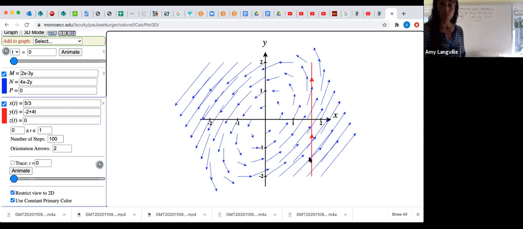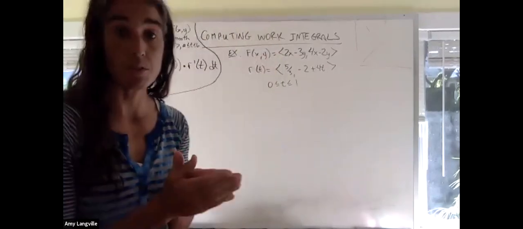And for the most part, she has some tailwind. I mean, it's helping. It's sort of not quite orthogonal there. And then it's starting to sort of direct her. She has a bit of a tailwind. So the wind is helping her. And now we want to quantify that. So that's what we visually see.